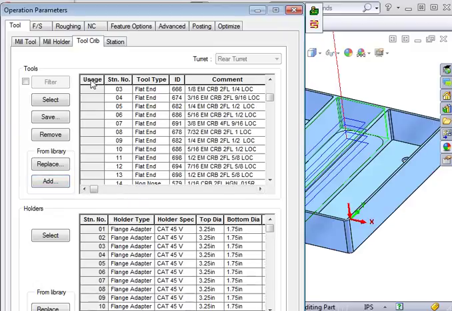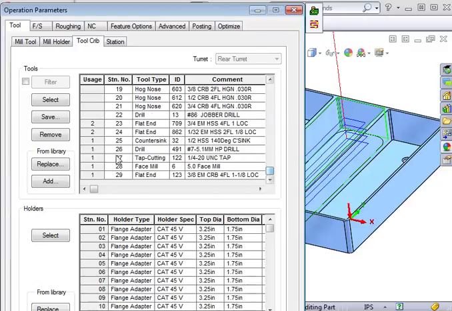This column here indicates the number of times each particular tool is being used on the part. This can help you optimize your setup by determining if you can use one tool for multiple operations rather than switching to a different tool, which will give the same results. By minimizing the number of tools being used, you can greatly reduce your machining time.